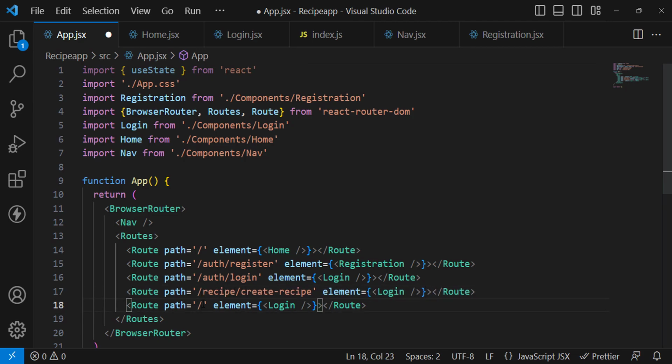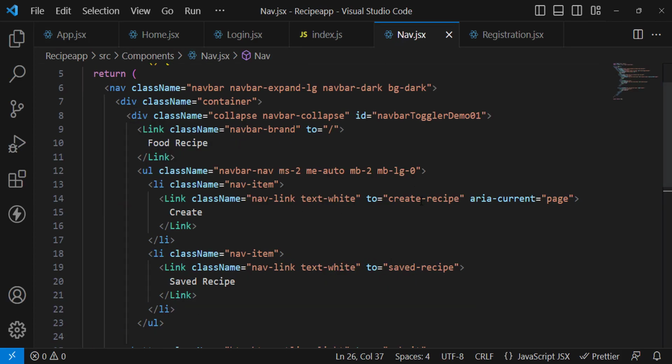Also here saved recipe, recipe/saved recipe. Copy this one and let's come here to the navbar, and instead of create recipe, save recipe. Paste it here. Also change this to create.